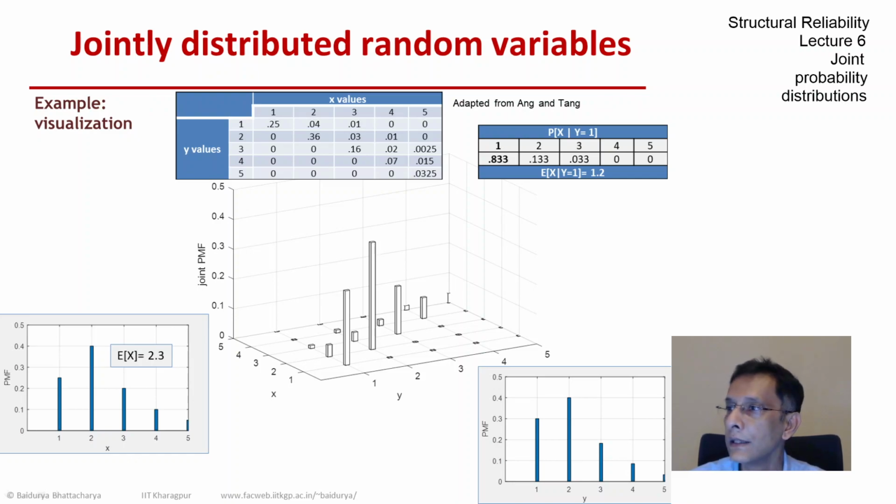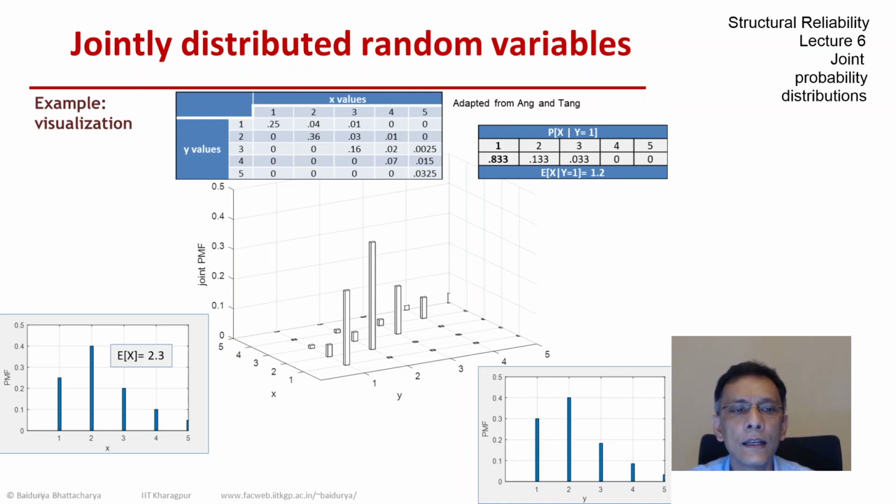So what you see in the table on the top right corner is the conditional mass function of x given that particular value of y. And if you look at the table, which we can easily guess from the grid also, there is no mass for x equals 4 or 5, because that's what the problem states. So given y equals 1, the entire mass is concentrated on 1, 2, and 3. And after normalization, those three numbers must add up to 1, as they do.